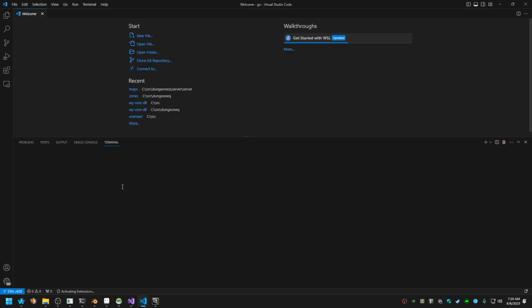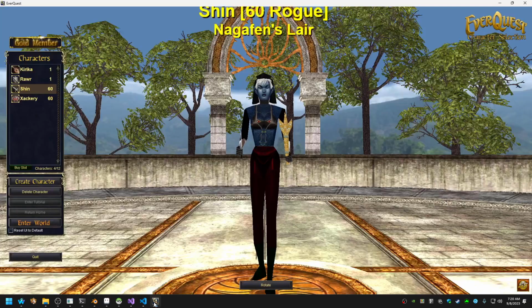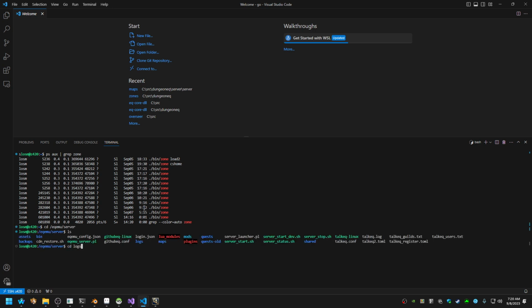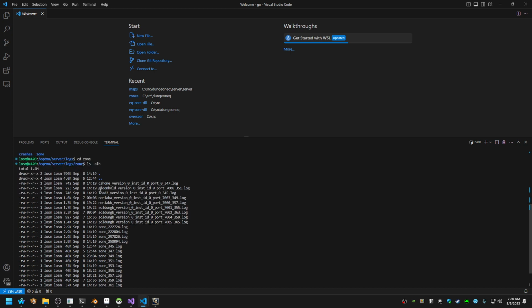I'm terminaling in. See, all right. So if we go ps aux, grep zone, actually there's a bunch of zones loaded. Okay, so maybe it isn't. Let's go to server logs and, I mean, you can see Gloomhold did get loaded at one point.